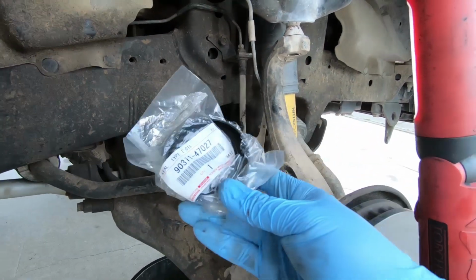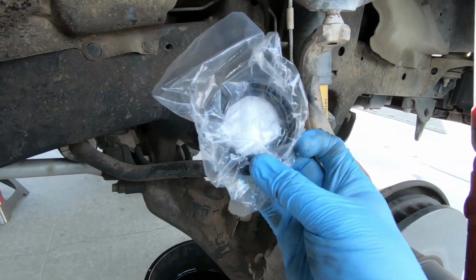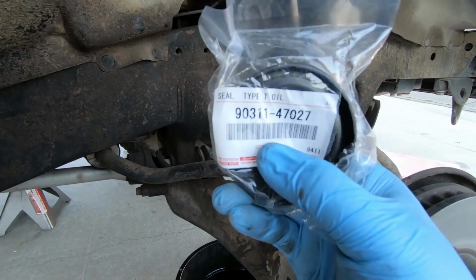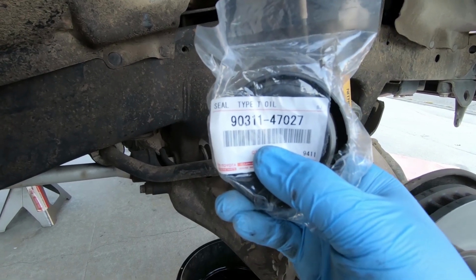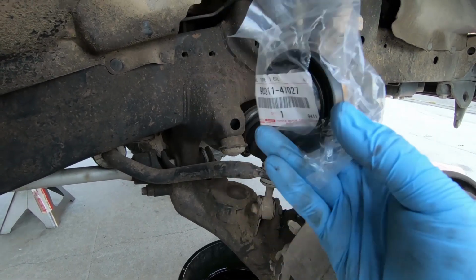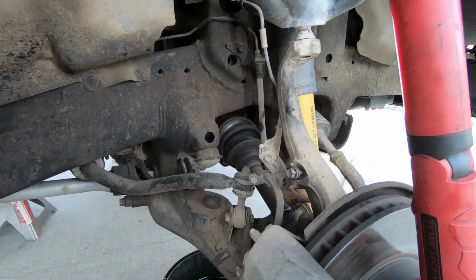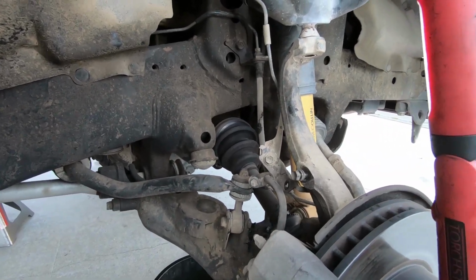So this is this guy. It's a little plastic seal. I would definitely recommend buying the Toyota one, because you do not want to do this again. The other one lasted 20 years, 200,000 miles. I'm sure this one will last the rest of the life of the vehicle. So now comes the tricky part.